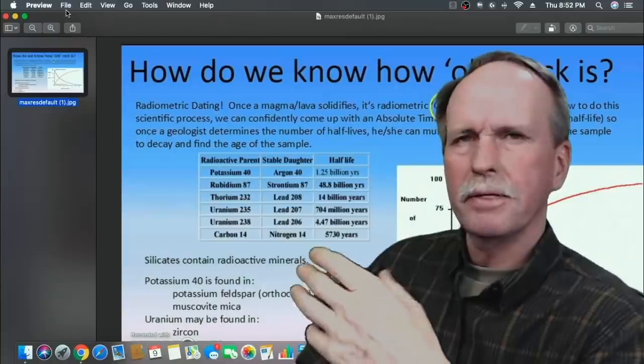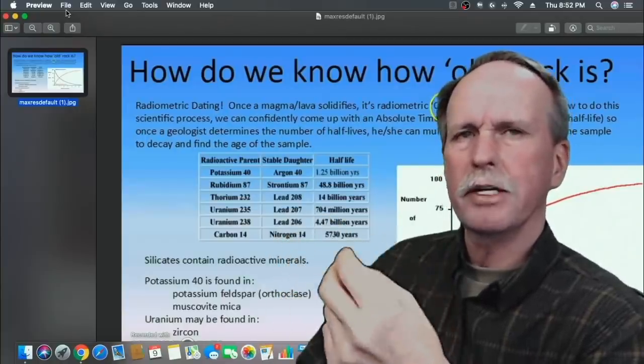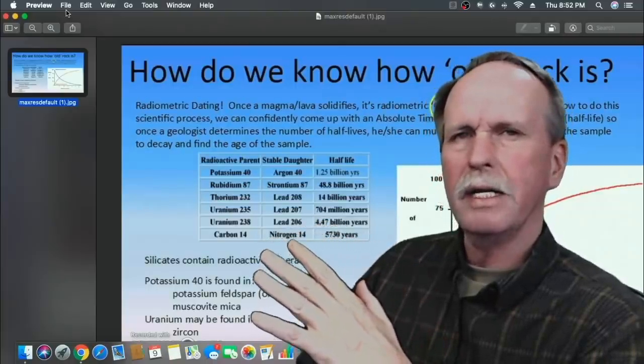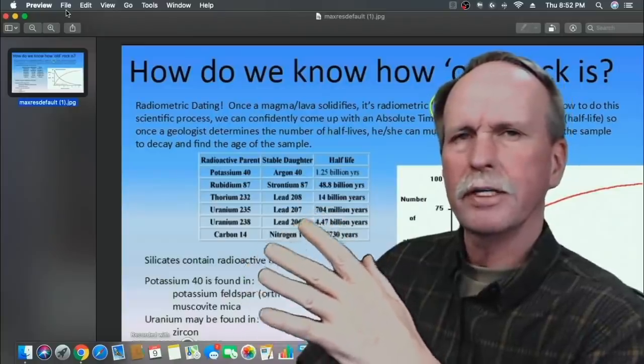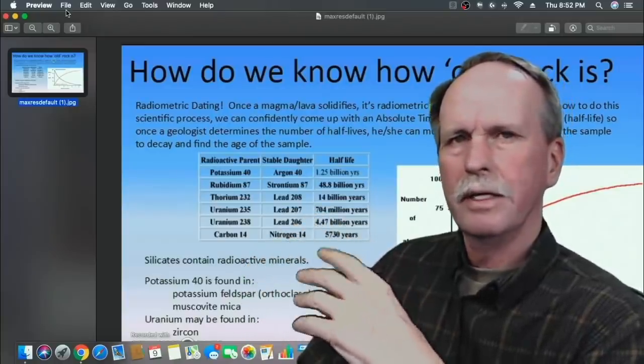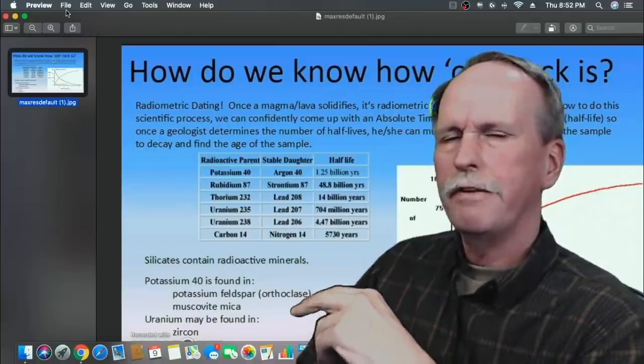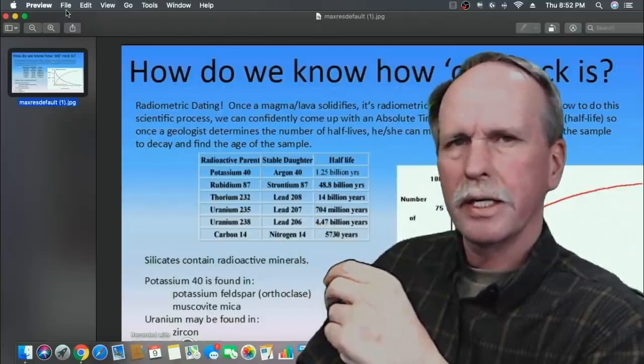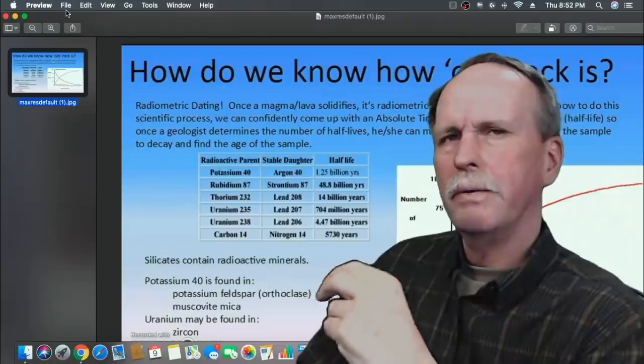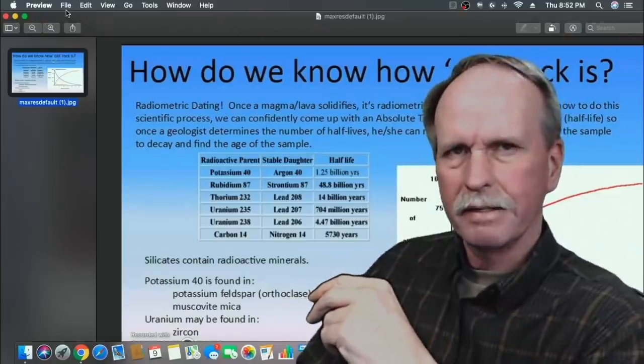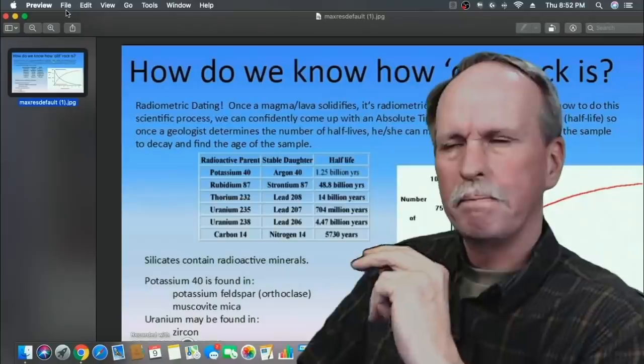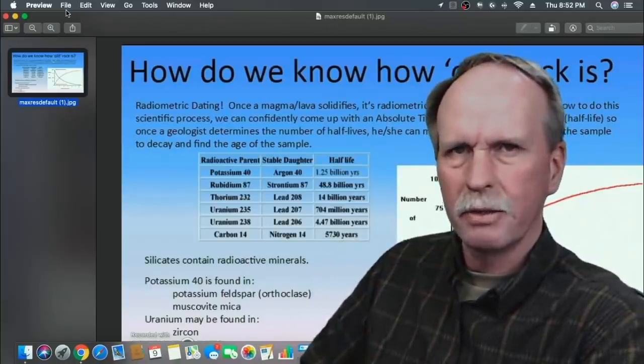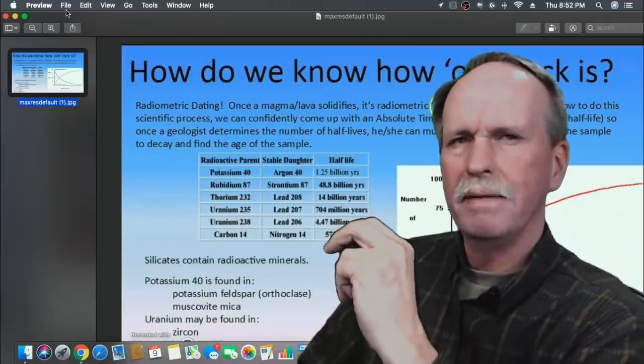Even though you clean up the samples, there's always a little bit of contamination. There's some measurement error in the sensitivity of the instrument. If there's only a tiny amount of the parent element converted to the daughter element right at the beginning of the cycle, you're not going to get an accurate reading. If you are beyond, say, 15 or 20 half-lives, you're not going to get an accurate reading. You certainly would not want to use an element that has a 1.25 billion-year half-life to try and date a rock that's only a couple of years old. This was deliberately misleading.